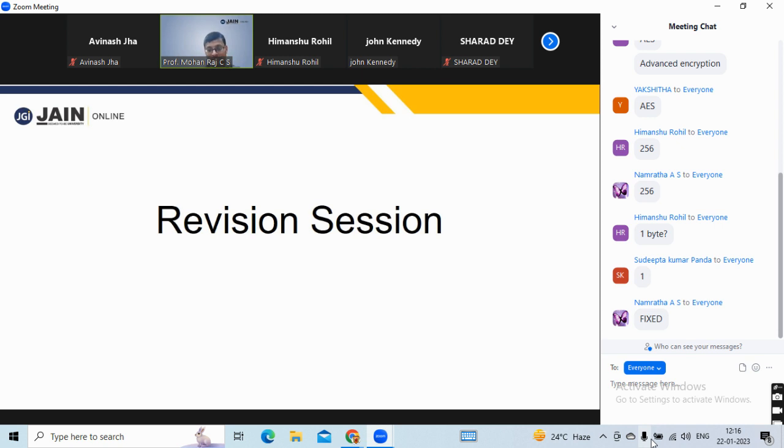So the table, if you find it, then definitely you can answer these types of questions. So how many round computations are in the SHA1 algorithm? SHA means what? Yes, Namrata, correct. Secure hash algorithm. So in SHA-1, how many round computations will be taking place? Yes, correct. It is going to be taking 80 rounds, each and every time.